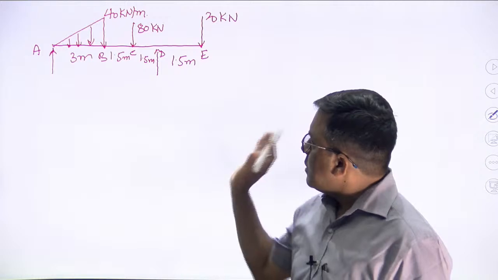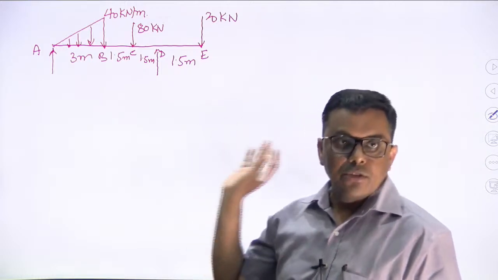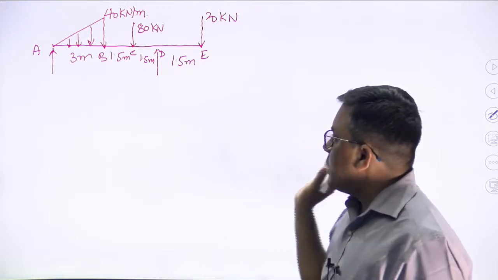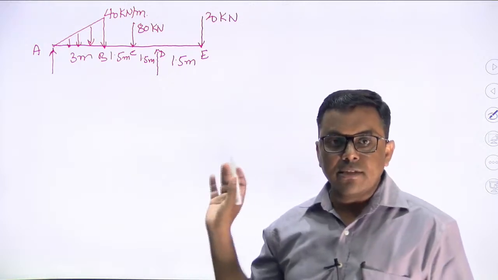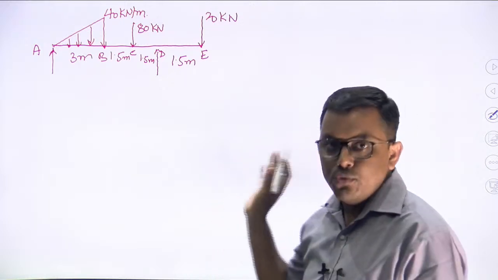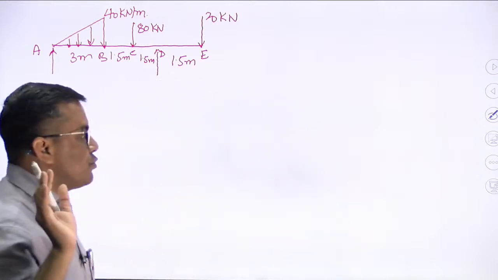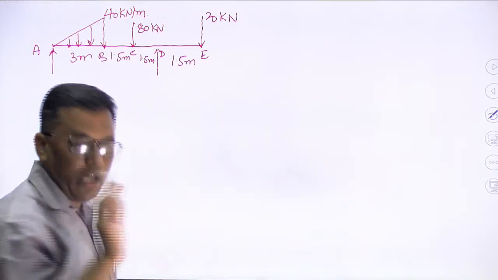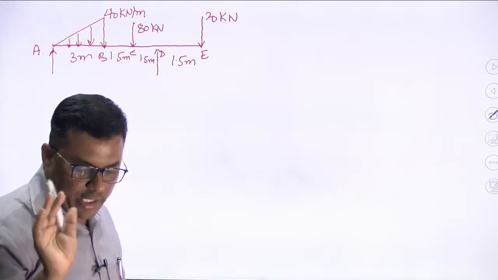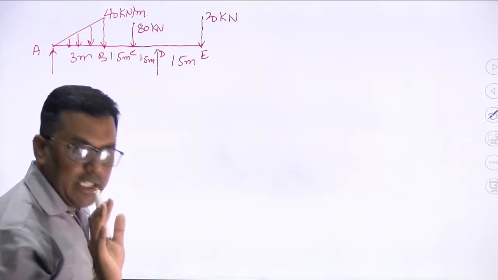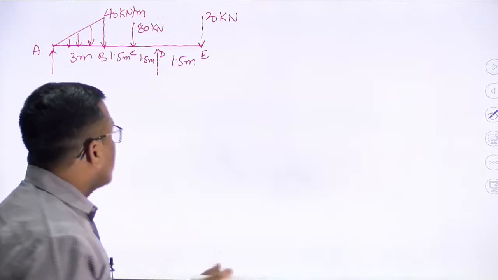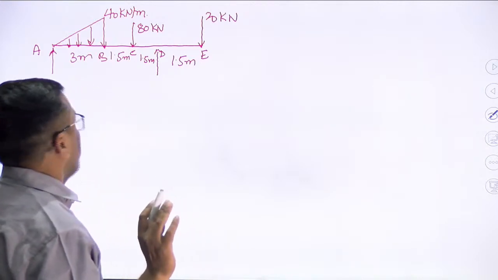I hope this is a sufficient question from the exam point of view. An overhanging beam is there, it is subjected to a UVL, point loads are there, and the number of sections required is more than 2. So, students, please solve along with me, those who are available in the lecture. Those who are available can write at least Jai Hind or anything, so that I may know who all are present here.